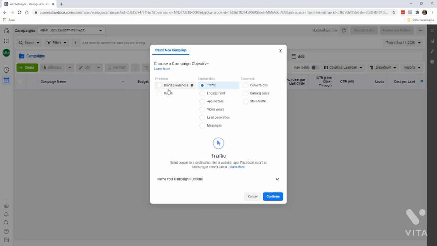So out of all the campaign objectives here, this is probably the most deceptive, and where a lot of people initially will lose their money. So stay away from it, okay? Always go with conversions. Now I'm just going to move down chronologically.